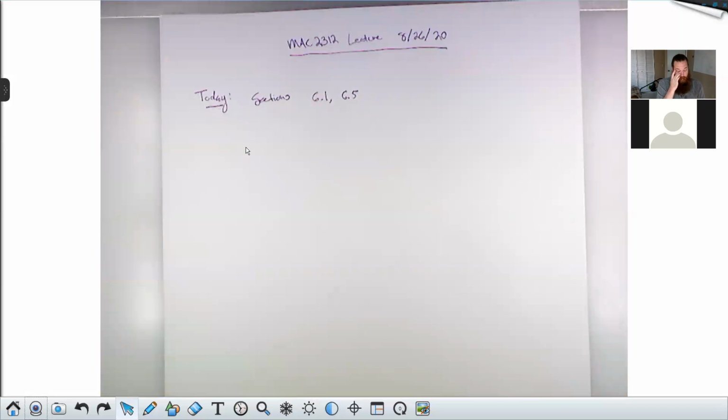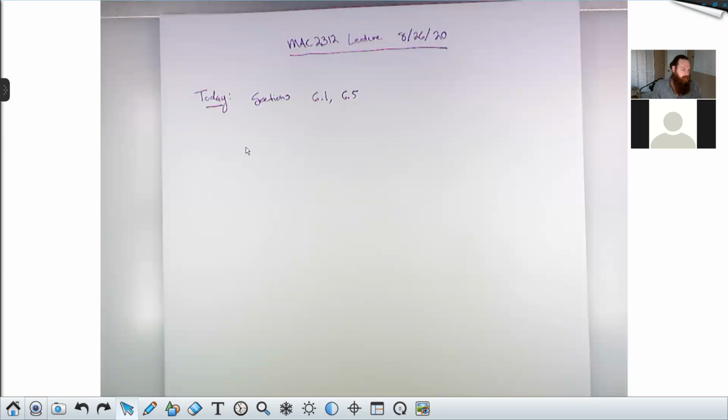The other two sections that we need to talk about this week are 6.1 and 6.5. 6.5 is kind of trivial. There's a little bit of fun stuff to talk about there, but there's nothing really challenging conceptually. 6.1 has a little bit of geometry stuff that some people find a little bit tricky. So I want to talk about section 6.1 first.